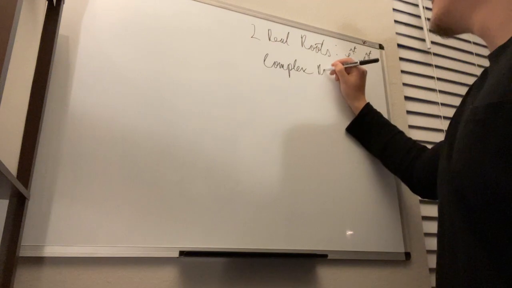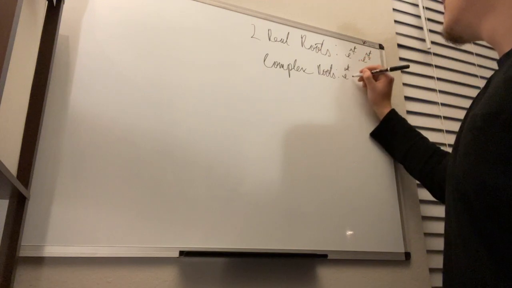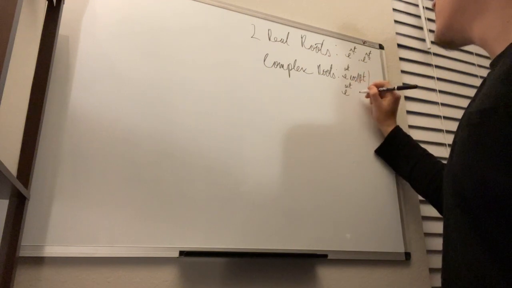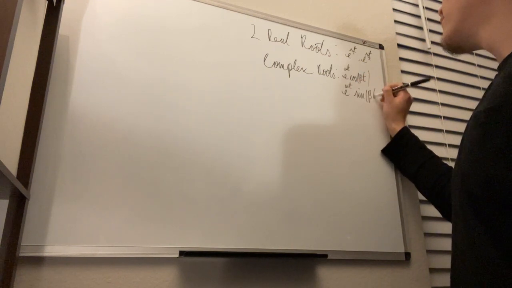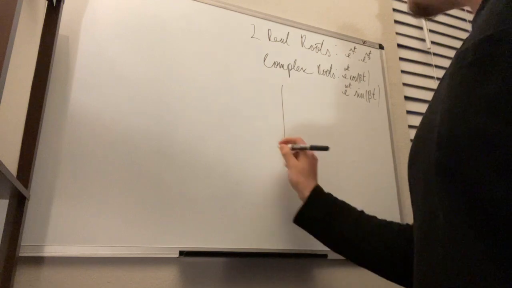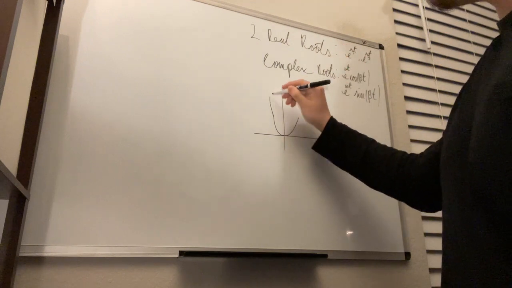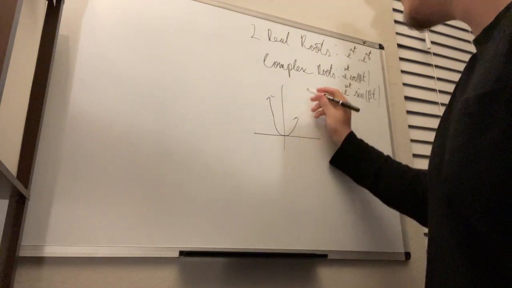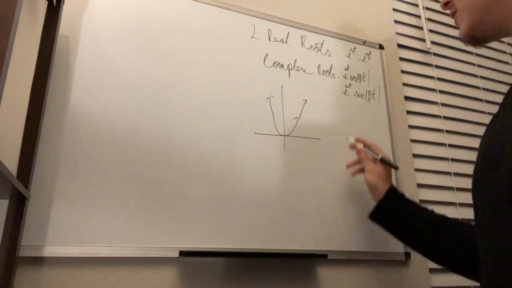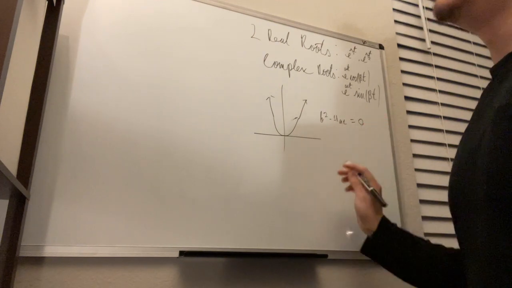So complex roots. Now, there are certain scenarios, for example in the case of some quadratic functions, in which the function only touches a specific part of the x-axis, which implies that there are double roots. So this is the case in which b squared minus 4ac is just equivalent to 0.